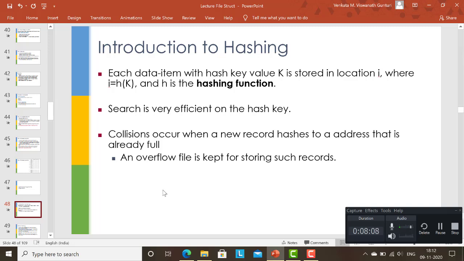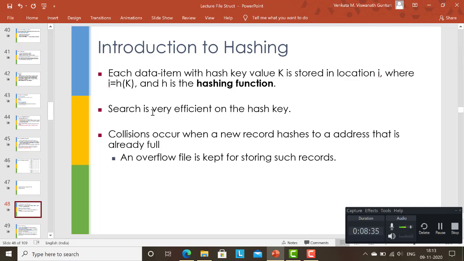So in hashing, each record has a key value on which you're going to hash. For example, if you are storing all the student IDs, maybe you would want to hash on the roll number, right? Given a key, you pass it through your hash function, whatever hash function you have, and it will tell you the location where it has to be stored, right?